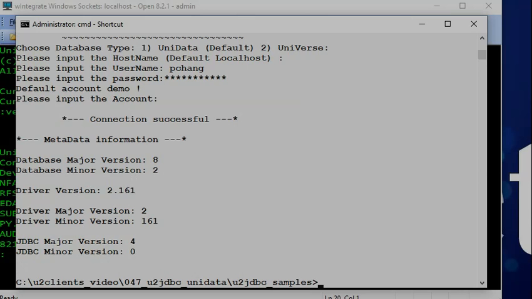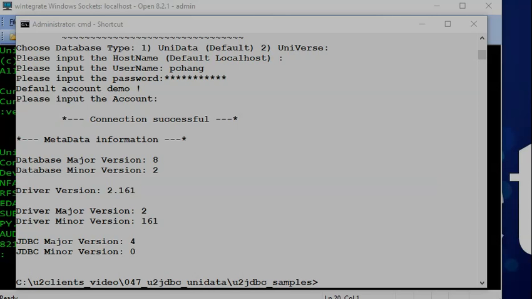The next one I will show you is about the metadata. With metadata, we talk about a couple of things. One is called getSchema. There are a couple of different ways to get the schema, and I will show you a few different ways to get schema information.